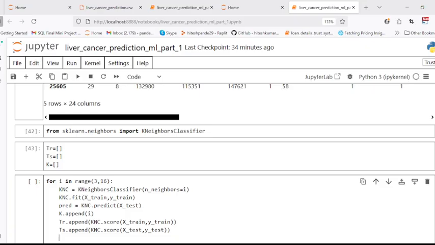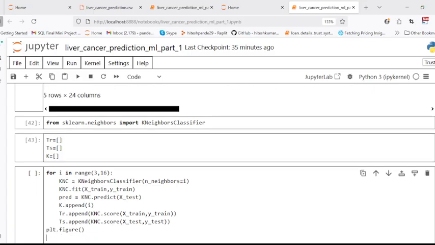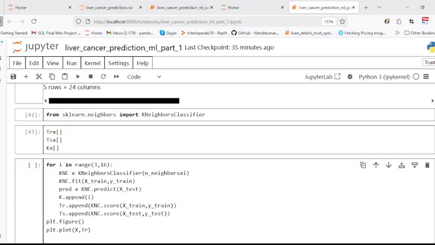Now we will use plt dot figure, plt dot plot x comma tr, plt dot.